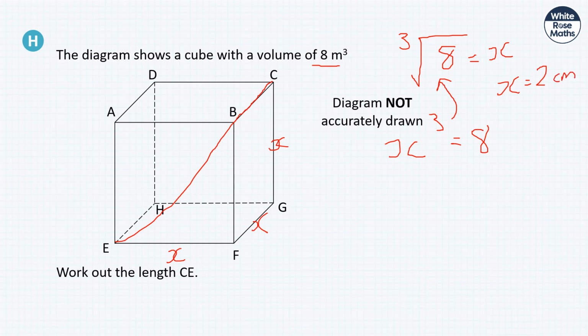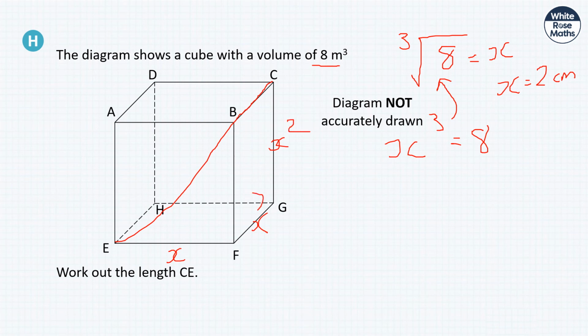Okay, again, I've not covered the module on volumes yet, but I'll cover that in a future video, so watch out for that, because by the time this is actually posted, I might be recording the volume video. But the volume of a 3D shape, or in this case a volume of a cube, is length times width times height, so it's area of the cross section times the length or height.